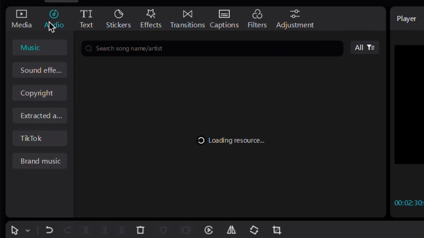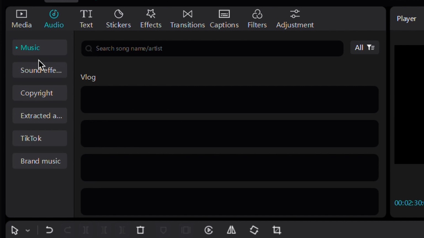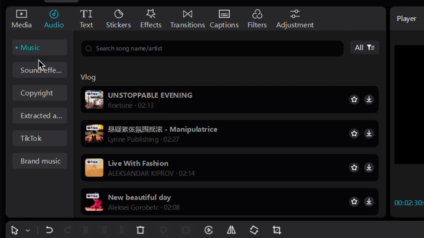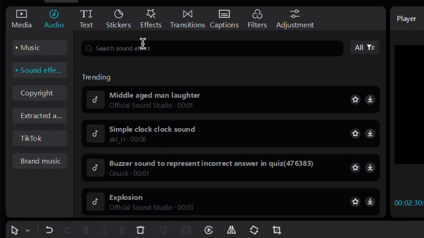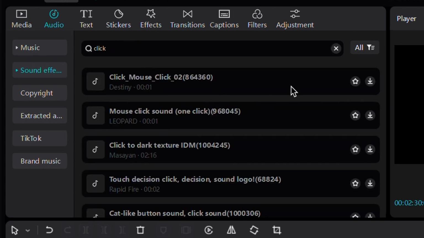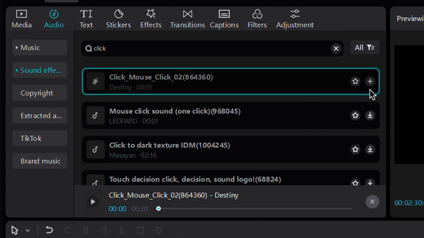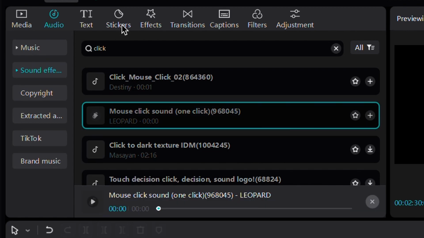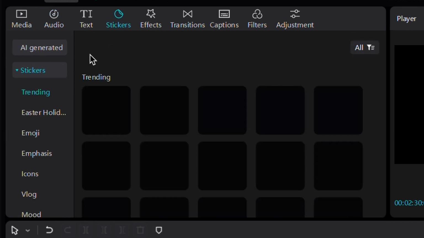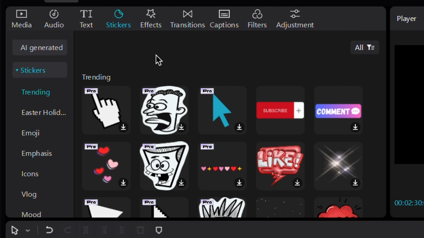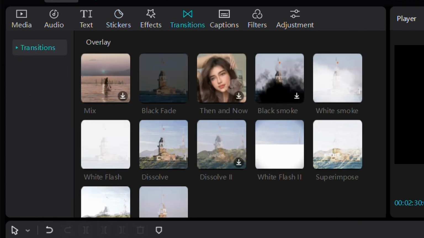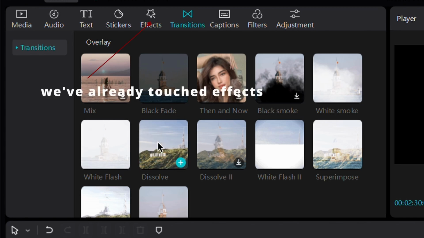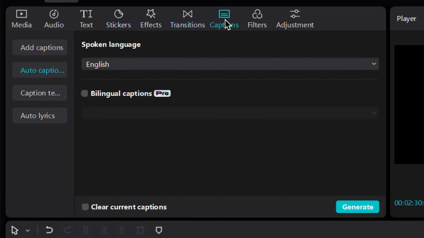For the audio tab, you can add sound effects such as the brush effect, the jump in, the whoosh, all those effects. If you click on sound effects, you can simply search the click effect and add them. You can just click on it to download and listen. So for stickers, you can add emojis and stickers to your project as well. And for transition, I'm not going to use much of this. I'm going to use animation instead of transition. Now, if you want to add any transition, you can always do, but sometimes you don't need it.